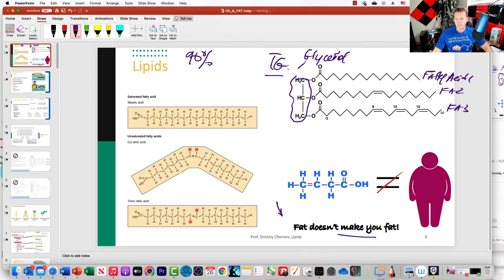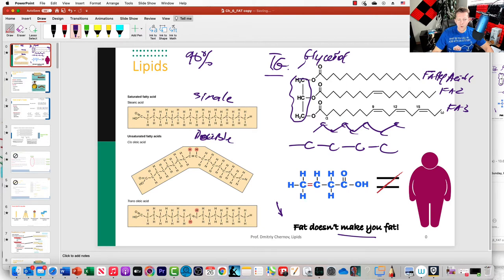We can show them on paper in textbooks either in this type of form, where the carbons are, or we can show them like that, straight, with a straight line, which is the same thing. Also, you see there's one line here, but also there's a double line. So it's a double bond, and here's just a single bond. And here there could be more than one double bond. That's how we categorize these types of fats, and how we can differentiate one from another.